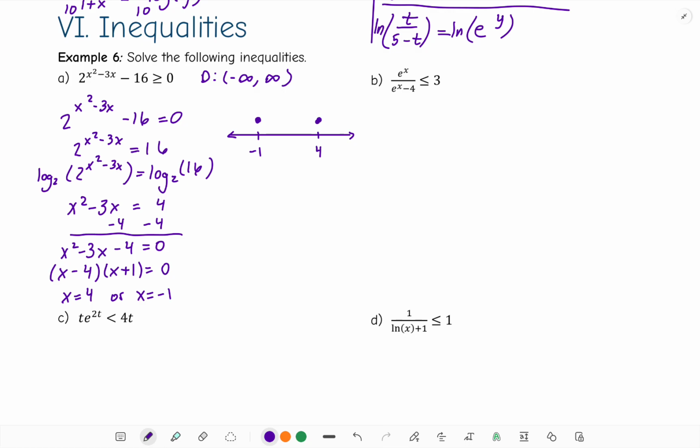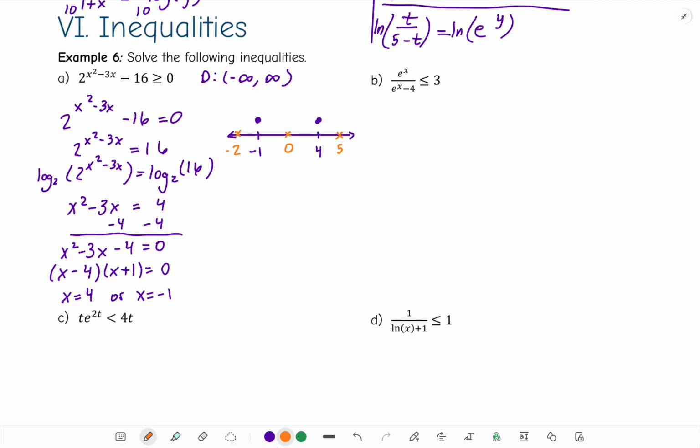Okay, next, you pick some test points. Notice when I do my test points, I put an X instead of a tick mark. That's because when you're using the same color or pencil, it's hard to differentiate between the zeros and your test points. So I would recommend doing an X. So we can do negative 2, 0, and 5. Now, as a reminder, you just take these and plug them into the original inequality that has 0 on one side.